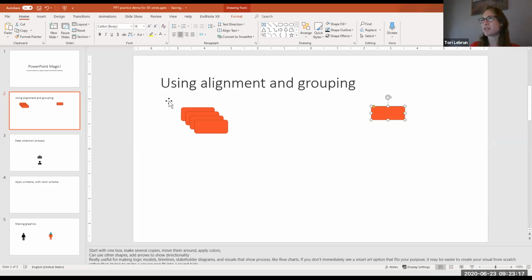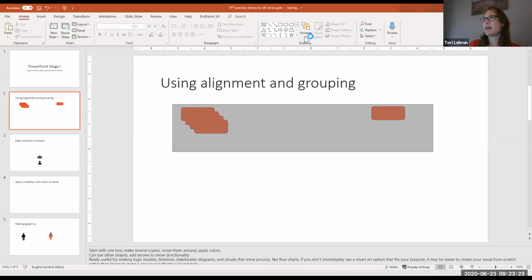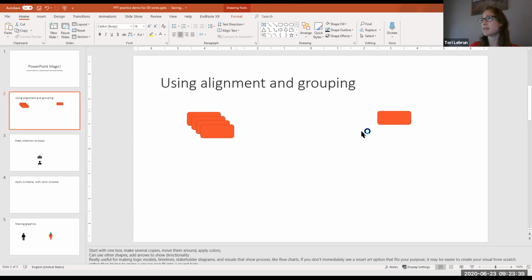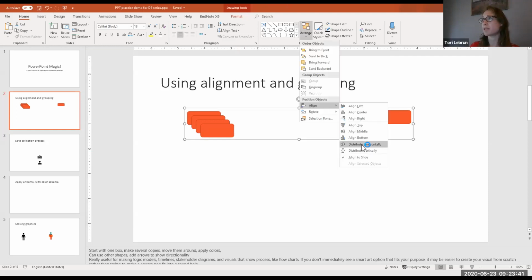But right now I'm going to show you how you can group things by drawing a box around them. And you can select all of them and make them a group, and then they will move together, which is really useful as well. But I'm going to use the Arrange tool to align these and distribute them horizontally.